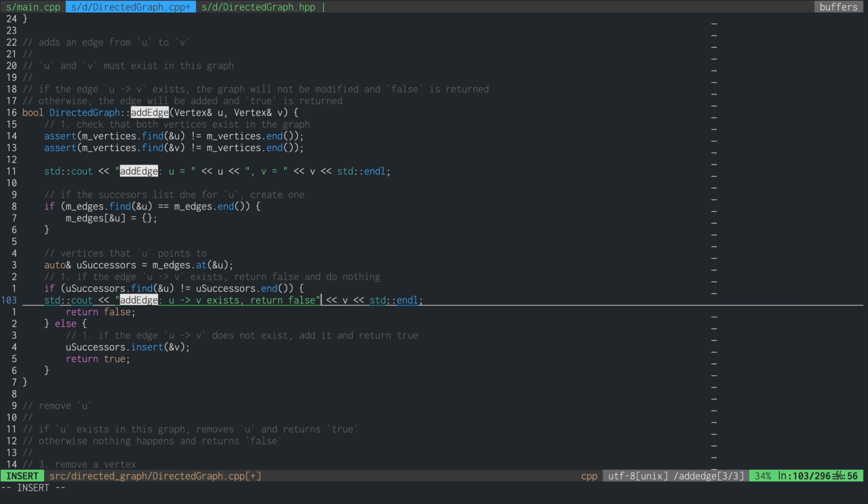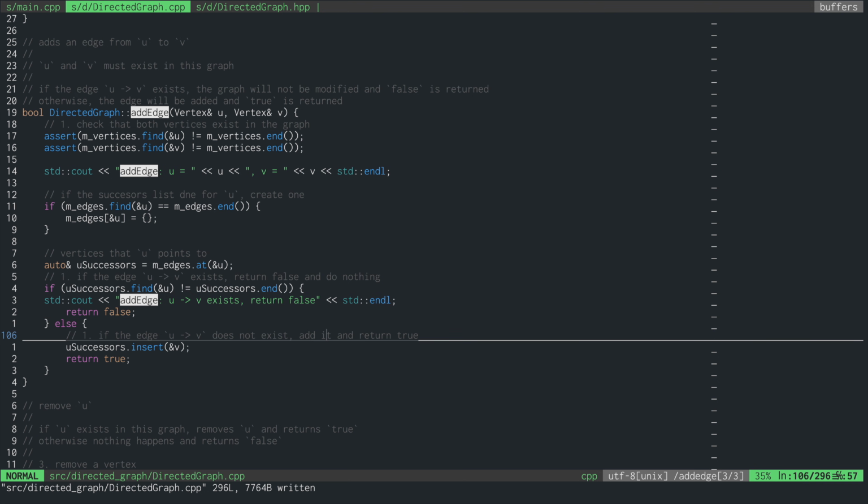So you'll see that what I'm printing is somewhat helpful in explaining why things are happening and what is happening. For example, here it says the name of the function, which is addEdge, and it also says the edge u to v exists, and comma returns false. So when this gets printed to the screen, I know where this printing occurs, what is happening, and also why it's happening.